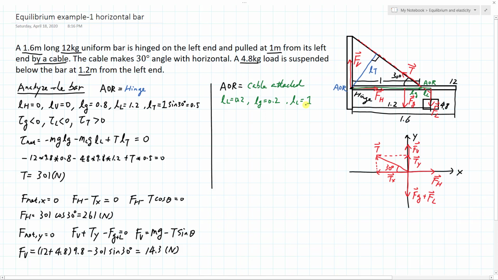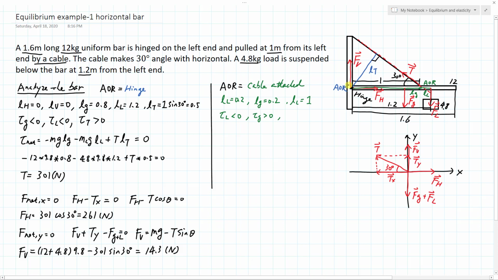And we need to redo the torque because now torque tends to do different things. For example, tension has no torque. Now the load will tend to rotate the right side down, making it a clockwise rotation. So torque of the load is negative. On the other hand, gravity is on the left side of the axis rotation and will tend to rotate this bar down. Let's imagine that this hinge is gone. No other forces, hinge forces are all gone. We're just imagining this one gravity rotating the object. The only thing is this axis rotation stays in place. So gravity pulls the left side down. That makes it a counterclockwise rotation. So gravity has a positive torque.